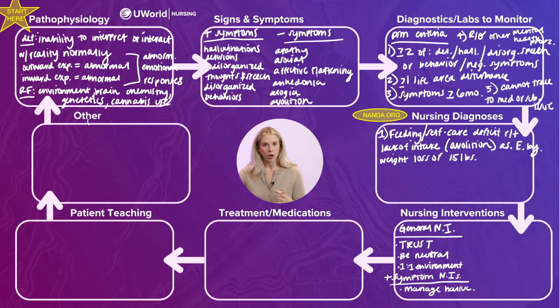Alrighty, we're keeping on with our positive symptom interventions. We just discussed managing hallucinations. We also need to manage delusions. Remember that delusions are again based on beliefs or ideas. So this is going to include a lot of active listening, so saying back to the client some of the things you're hearing them say, and a lot of empathy, so sharing or relating with them. We never want to argue with the client about their delusions. We never want to tell them that is wrong, that is incorrect. It's the same idea as with hallucinations.